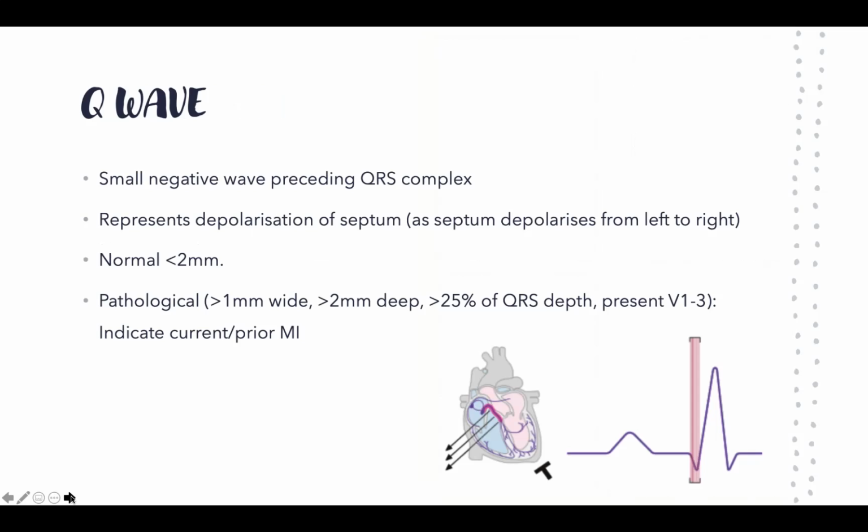All right, now we've moved on to the QRS complex. In terms of the QRS complex, we will talk about the Q wave and the R wave and the S wave separately. All right, we'll stop it there for the first half and we'll continue on from the second half.